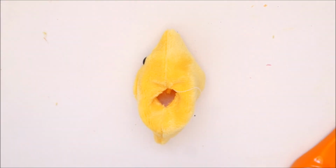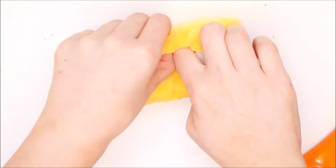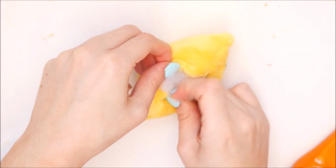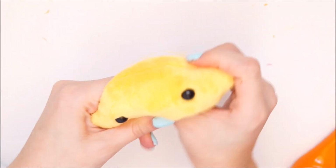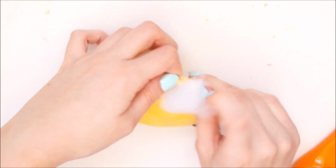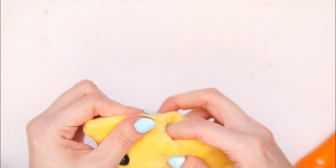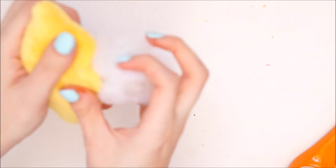Once your face is fully attached, you'll then want to just stuff up your lemon, and to do this I just used brand new polyfill stuffing used for toys. So this is just toy stuffing that you can get at the fabric store or craft store, and it really is used for stuffing teddy bears and other plush toys. You could also use pillow stuffing as well. If you have an old pillow hanging around, you can just stuff it with that.